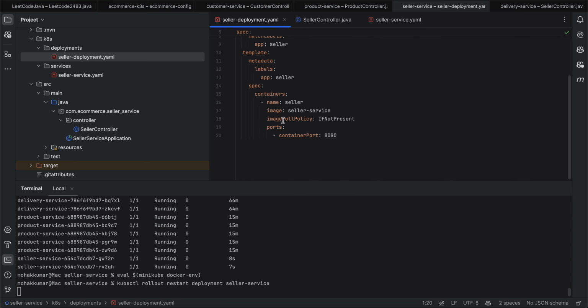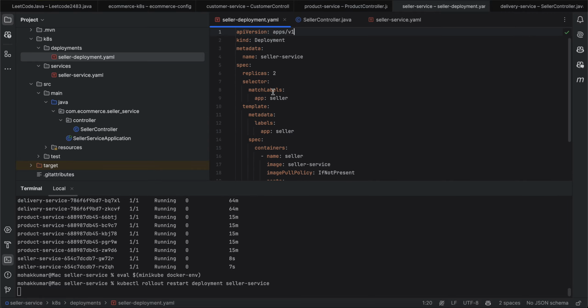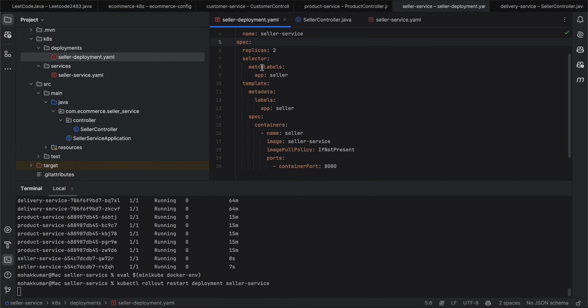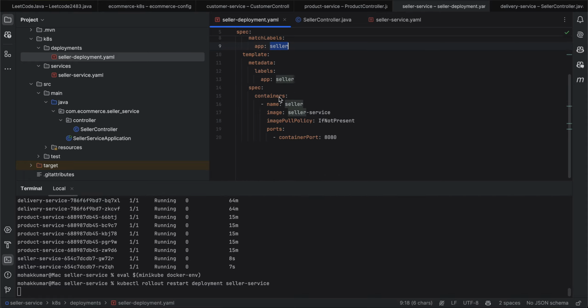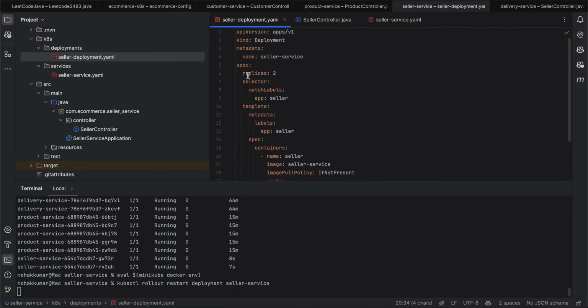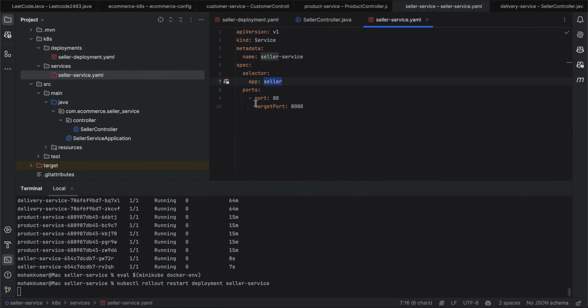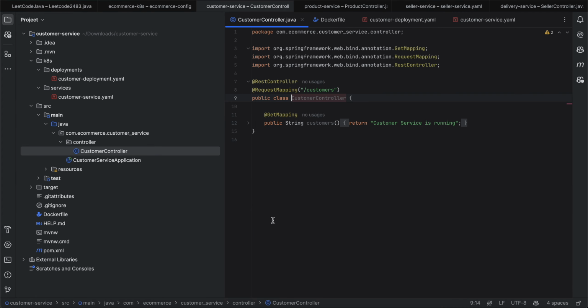It is the standard way to mention all the requirements, like how many replicas of this service we need, what is the selector name, what is the container port, and all these things we will mention in this deployment YML. Similarly, seller service YML is for the service. I have already explained the role of service in Kubernetes, so please refer to my previous videos. I will not give much time to this. I will directly go ahead with the next steps.